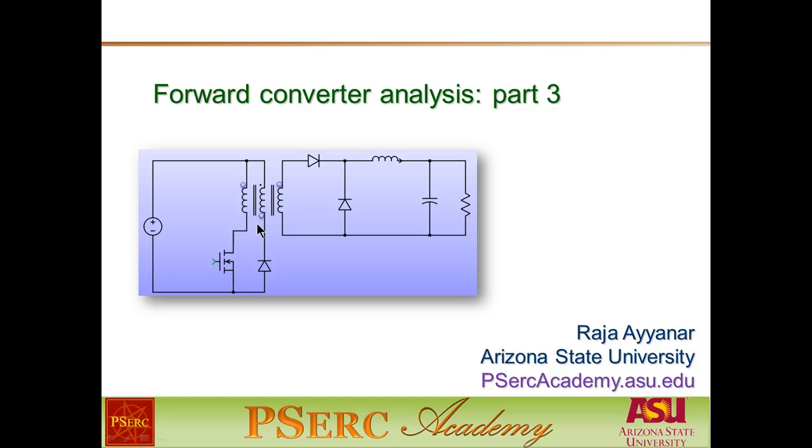In this part, we are going to relax that constraint and consider the case of arbitrary N primary to N reset and see its implication on the maximum duty ratio and therefore on the design of the forward converter itself. In addition, we will also look at two variations of the forward converter which have slightly different reset mechanisms.